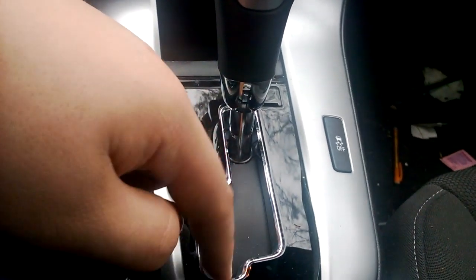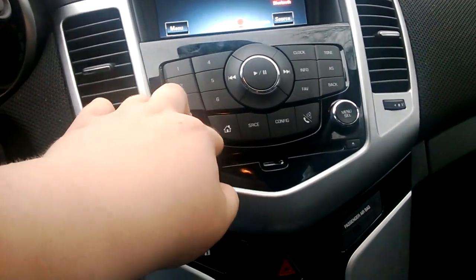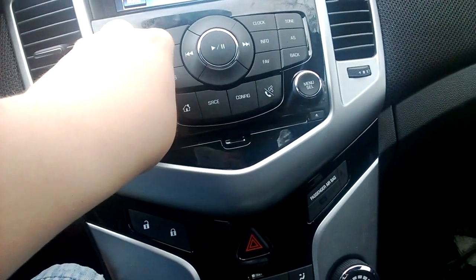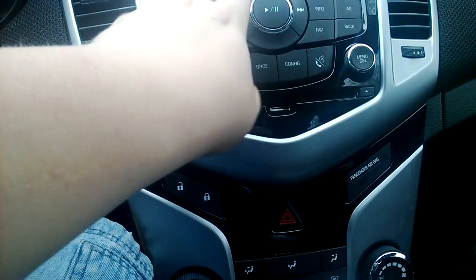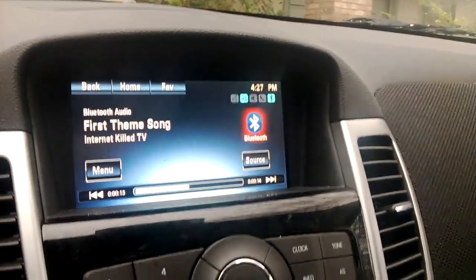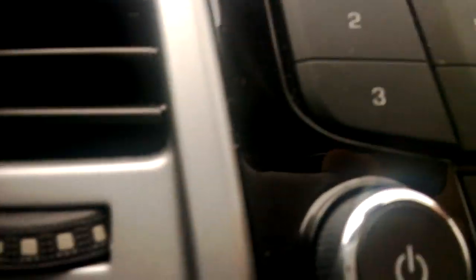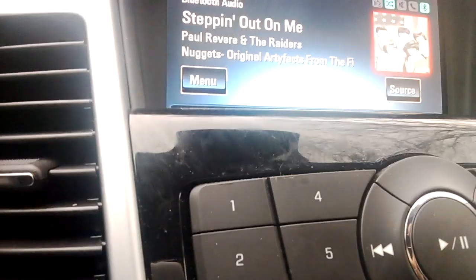It has an automatic transmission with manual shifting — upper and lower shifting. It's also hooked up to this phone. It's pulling music right off the Nokia — this is the first Charles Trippy theme song. I can pause it from here, play it, go forward, reverse, then home. We really haven't used much of this at all.